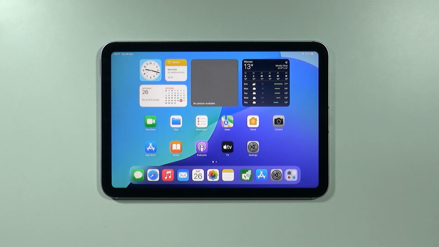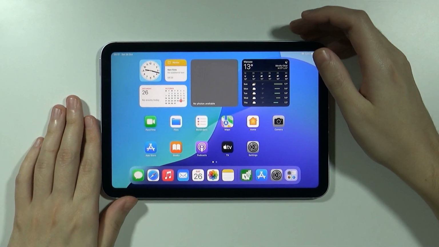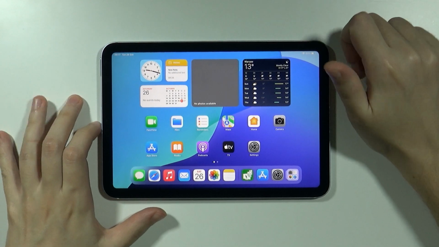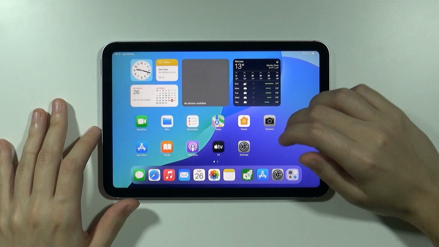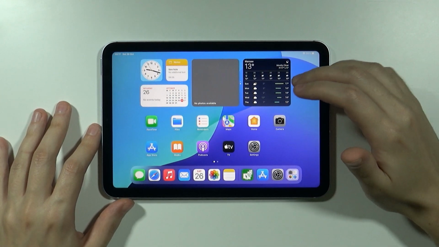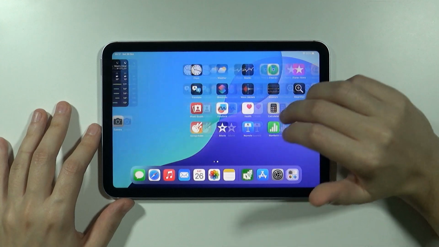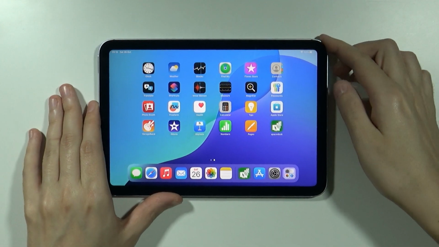Hello, in this video I'm gonna show you how to use your iPad mini 7th generation as a second monitor for your Windows PC. So if you want to connect your iPad with your Windows PC and use it as a monitor, then what you need to do is use a third-party app and that allows you to actually connect with your iPad. Of course, you will need to download the same app on both devices. And in this case, I'm gonna use an app that is called Space Desk.